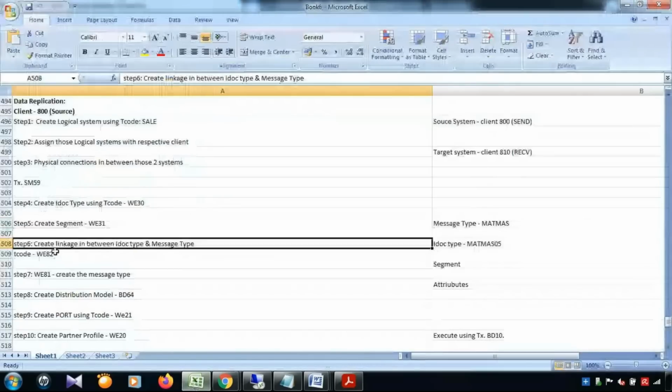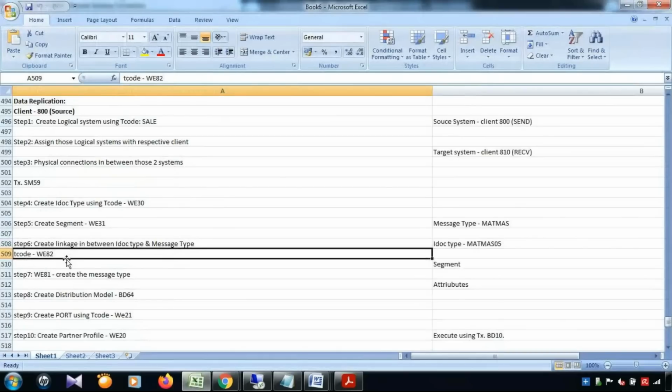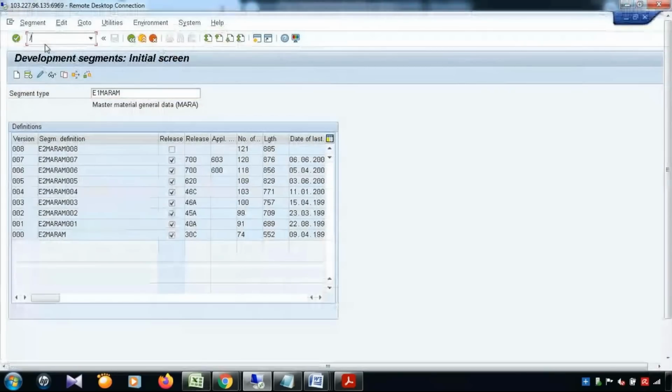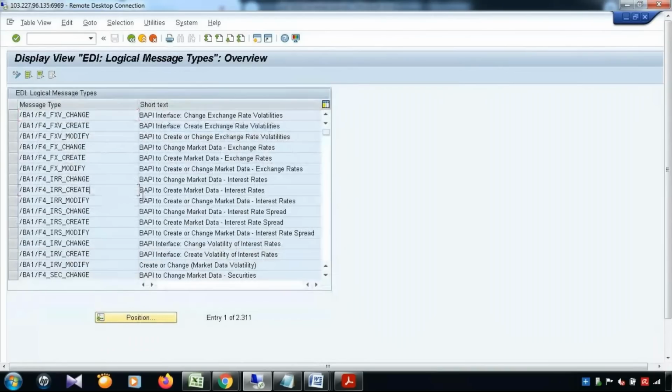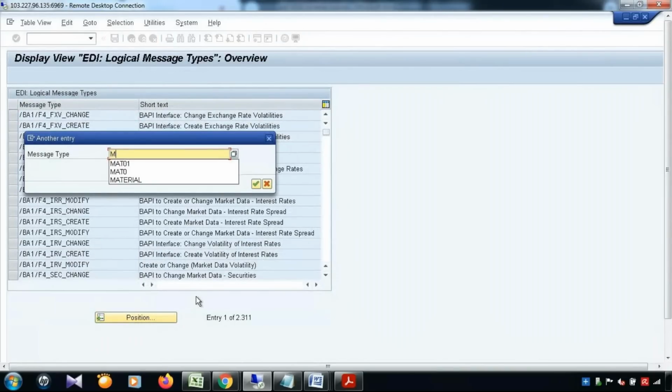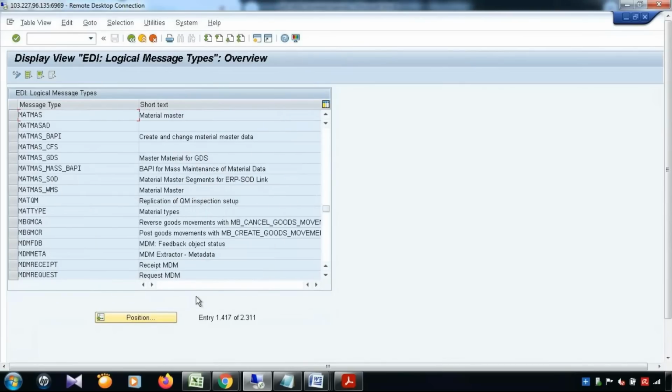Okay. Next is to create the linkage between the IDOC type and message type, which is WE82. But before that, we need to see the message type, and the message type transaction is WE81, where you can find the message type. So for material, it's MATMAS. MATMAS is nothing but material.